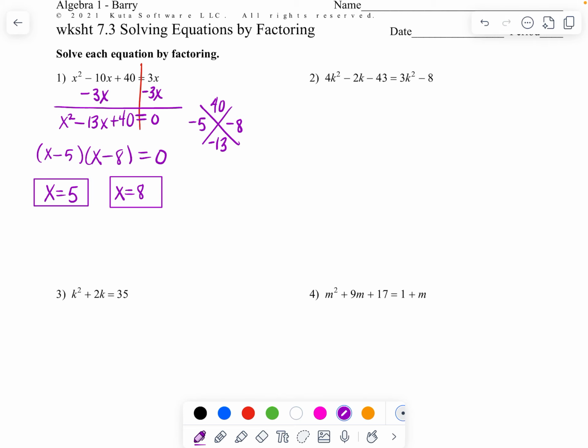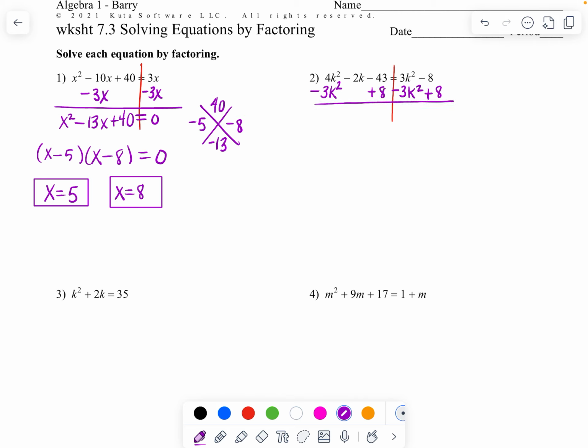All right, let's try it again. In problem number 2, if we break that problem down at the equal sign, again, we can see that the right-hand side is not equal to 0. And this time, there are 2 terms that we need to get rid of. So we need to subtract 3k squared, and we need to add 8. We're going to make sure to do the same thing on the other side. We're going to subtract 3k squared right under the 4k squared. Line it up under what it's like. We're going to add 8 directly under the other constant.